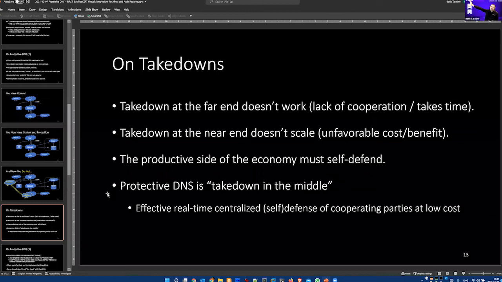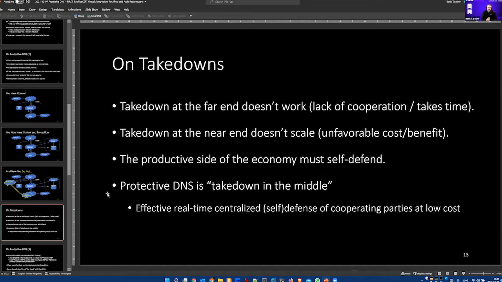So, far end: the takedowns, long time, lack of cooperation, and basically it doesn't work as effectively as many in the industry try to present. Okay, it works in some cases, but if you take the average and randomly pick, it's pretty useless. And it's useless for the reasons I already described. This is not something I came up with just before this meeting to convince you. These are studies which, if you reach out to me, I will give you the reference.